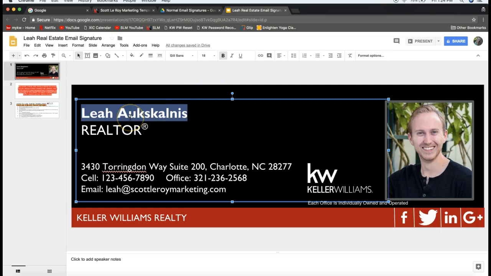Once I highlight anything I'd like to edit further, you'll notice on the top of your screen there are icons. These icons are very similar to Microsoft Word, so hopefully you've seen them before and feel pretty comfortable with them. If you're ever unsure about what an icon does, like if I have no idea what this box does, simply hover your mouse over any one of these icons at the top here and leave it there for a second, and you'll see this little black speech bubble display and it'll tell you what that icon does. Like this icon would add an image. Hovering over this I can see that it would italicize it. Right? So that helps out too.